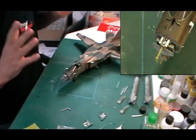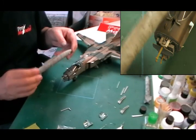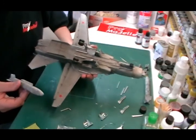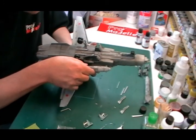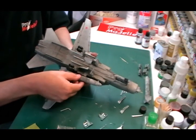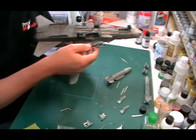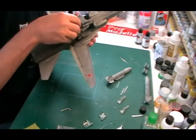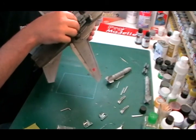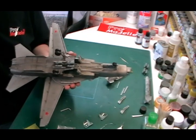Okay, weapon systems. As I said, we showed you the chipping and things like that on these fuel tanks, which is absolutely lovely. Now we have a choice, so if we just flip this over carefully, we can either pop these on just like this, underneath, big old fuel tanks like that, or we could have the freefall bombs. Now the freefall bombs don't go on the centre line, but if you wanted to, just to make it a little bit better, you could pop a set of freefall bombs down on the centre line just like that.